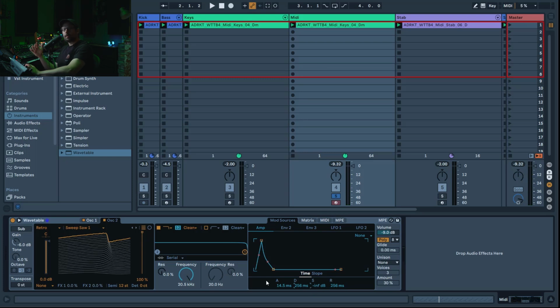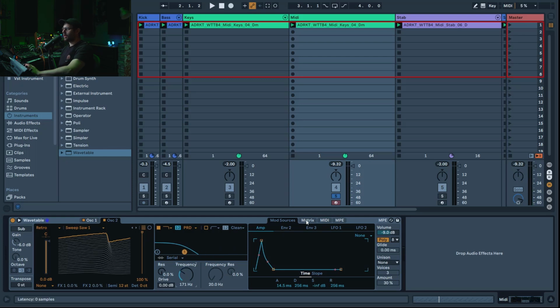Now if you want to accentuate the effect, the best way is to use a low pass filter that you're gonna bring down and then modulate with an envelope to open up quite sharply. And that's what we're gonna do. We're gonna choose a 12 dB low pass filter. We're gonna use the Prodigy 1 style. We don't need drive or resonance and we're just gonna bring it down a little bit.